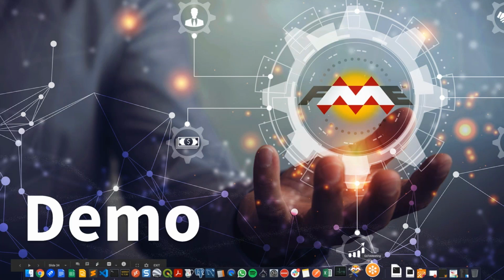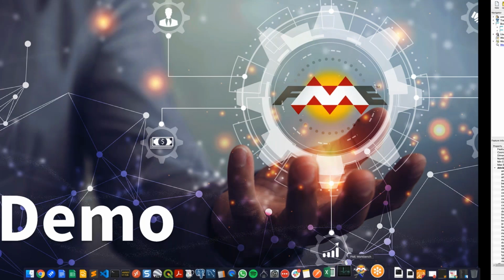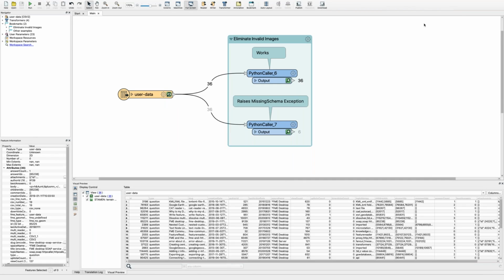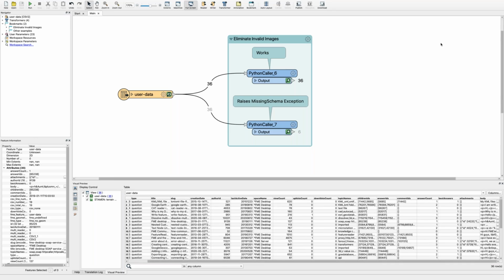Great, so I'll just jump out really quickly into a demo. It's not meant to go really in depth into the data, but just to illustrate that exception that can arise and how it can be handled. So you can see here, this is some actual raw data from our migration. Quite a bit of attributes here, the most important one just being the body, which is the HTML.